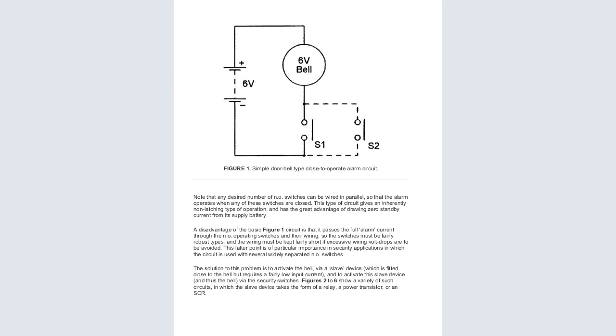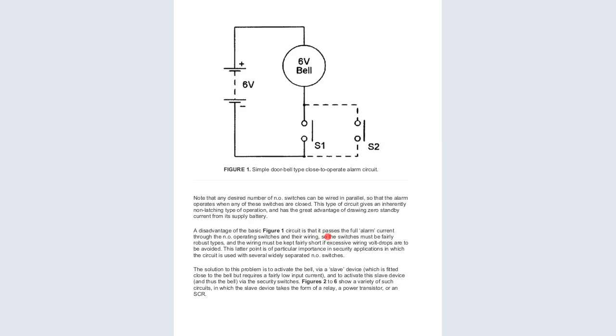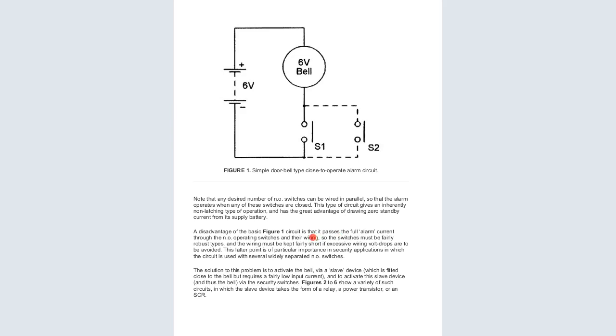You can see the bell. It normally takes 6 volts. You can see switch 1 and switch 2; it can be operated by two switches. And then we have the power supply there. It can be a battery or even an AC supply. So note that any desired number of switches can be wired in parallel, so that the alarm operates when any of these switches are closed.